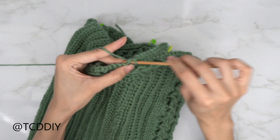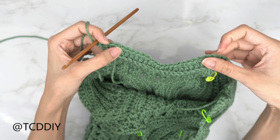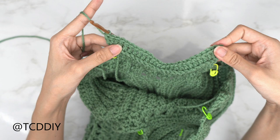And then from here, we're going to mirror everything that we did on this side on this other side, and then I'll meet you guys back. From here, we're going to repeat this row until our 2 double crochet points can reach around our arm, remembering that we will have an increase into every row into the double crochet section. So go ahead and get this done, and then I will meet you guys back so we can go in with the length of our sleeve.